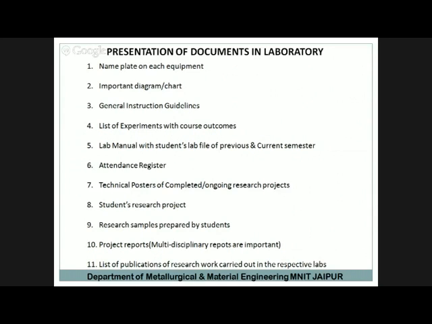In the laboratory, on each equipment, just keep the name of that equipment. Important diagram: if there is any important diagram explaining the instrument you have kept in the lab, or for the laboratory classes where students are performing, keep the chart related to that experiment. General instruction guidelines: you should keep the instruction guidelines for students in the lab. List of experiments with course outcomes.